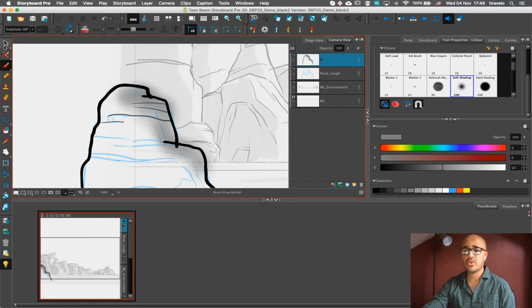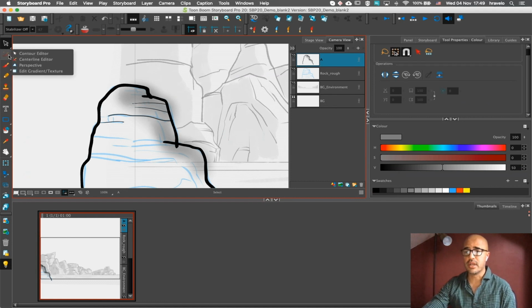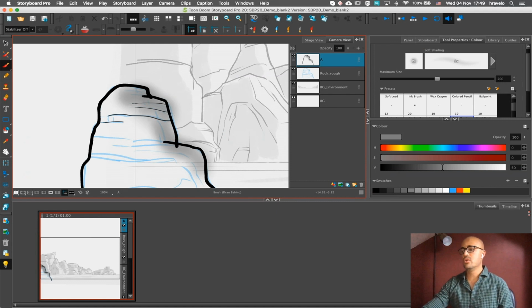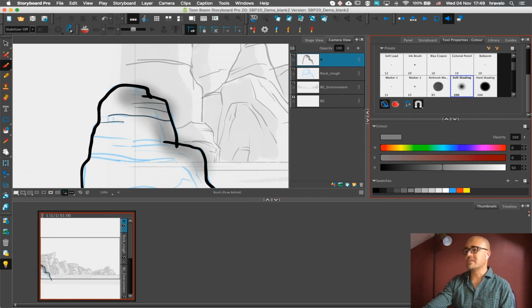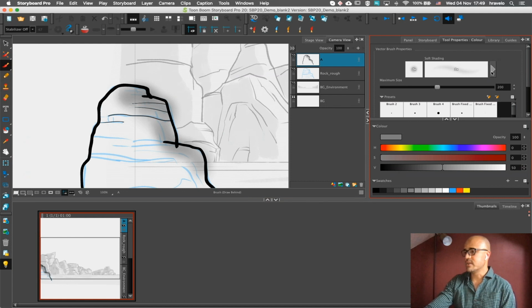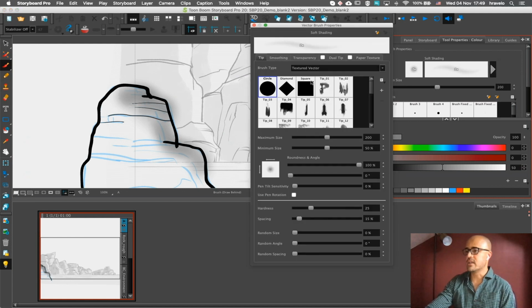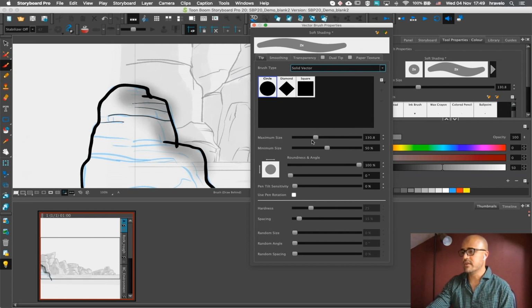But one of the newest tools that we've got in Storyboard Pro 20 is the ability to also close a brush stroke and paint the inside directly. So for example, let me choose a solid brush here. So I'm going to go back into my property and go solid vector over here.